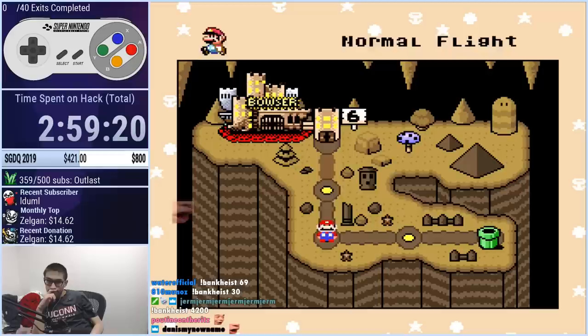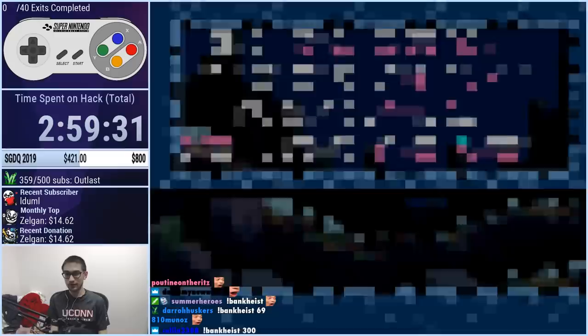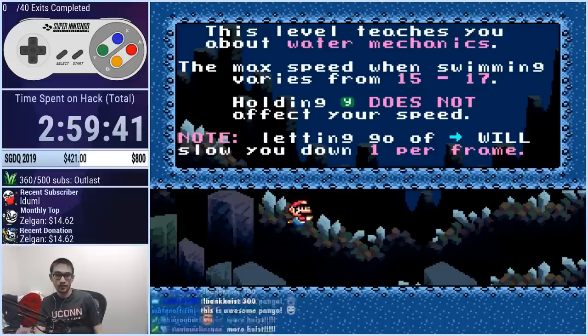Swimming mechanics. Isn't it great that I make you do swimming stuff the level before the last one? Whoops. This level teaches you about water mechanics. The max speed when swimming varies from 15 to 17.